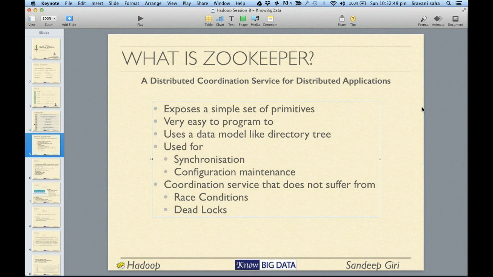The client keeps sending heartbeats to ZooKeeper, so that ZooKeeper does not close the connection. In case the connection breaks, the client automatically connects to another ZooKeeper service. So all the clients listening to ZooKeeper stay connected to it, and ZooKeeper knows that people are connecting to it.